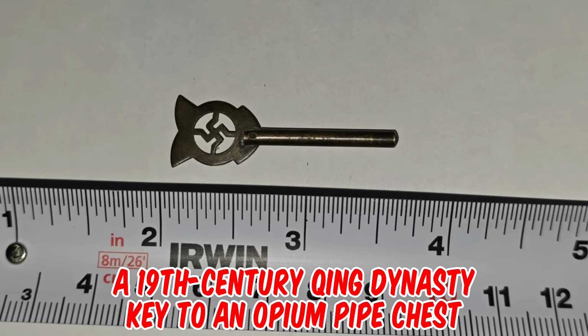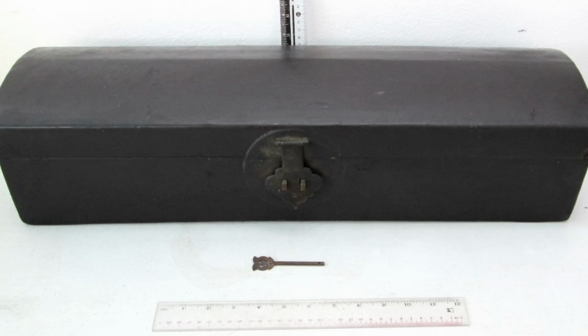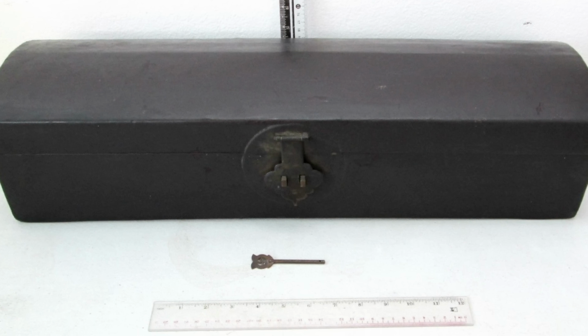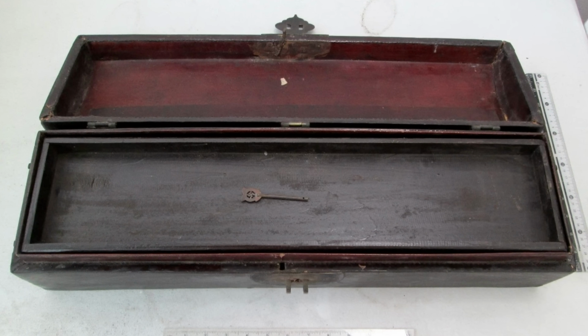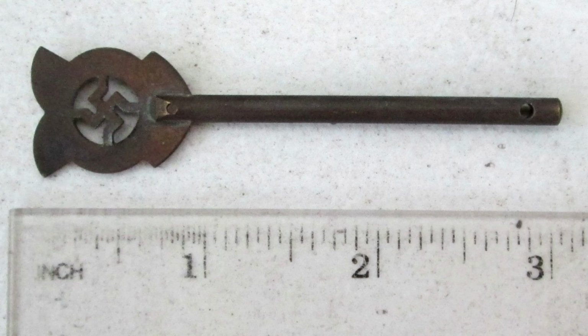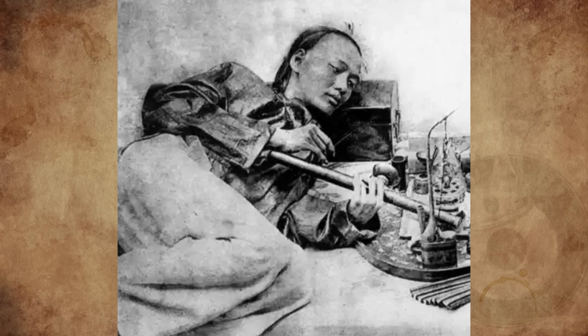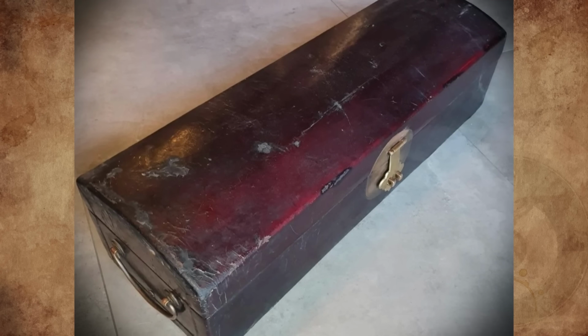It's a 19th century Qing dynasty key to an opium pipe chest. The case was used to store and transport opium and its associated smoking paraphernalia, needed for opium smoking, which was a widespread practice in China in the 18th and 19th centuries. It also served as a pillow, while one lies down for an opium smoking session. The box was made from leather for comfort for one's resting head.